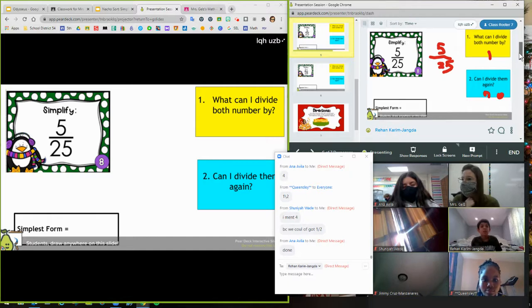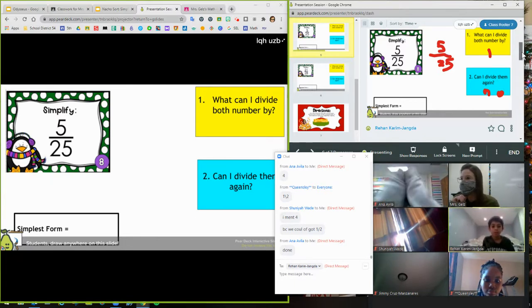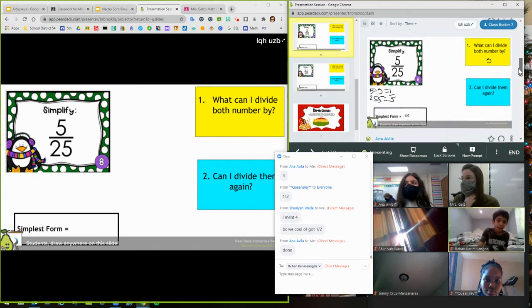No, because if you do divide by 1, that would be 5. Then 2 is basically not possible. And then 3, no. And then 4, and no. So no, we can't. Thinking about the multiples of our numerator, Rayhan, how do you make 5? What times what? 1 times 5. Okay, so you said you already did divide by 1. Can you do divide by 5 then, the other multiple? Test that out. Yeah. Let me give you time.